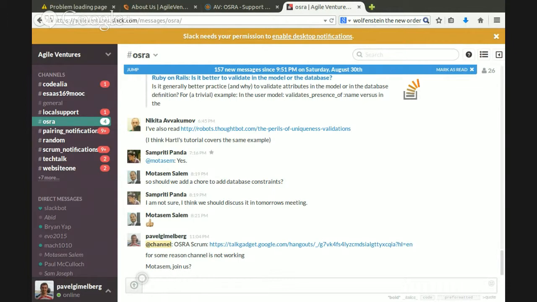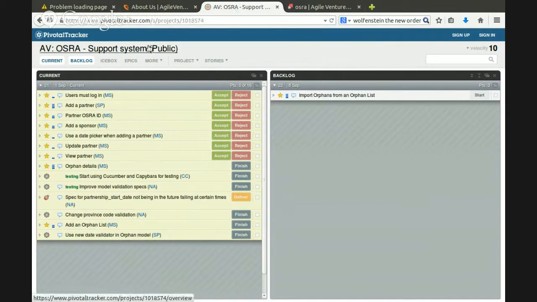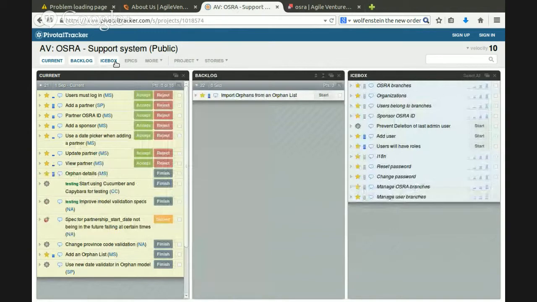Sure. So I finished up my date validator that I was working on, and it went through. It seemed like a pretty extensive code review. Sam Pretty was able to jump in and leave a bunch of comments. After it got fixed up and merged in, a pretty short time later, Sam Pretty found that it actually doesn't quite work as it should. So he is now taking care of that aspect of it.